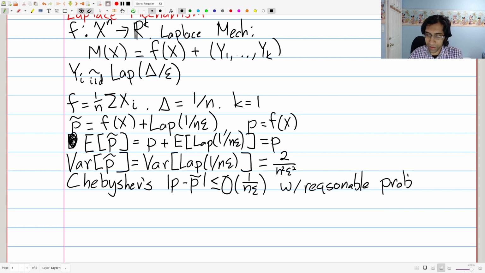Now, this is a silly analysis because, like I said, the Laplace random variables have rapidly decaying tails. So really, let's do the better analysis. In fact, what we can really say is that P minus P tilde, this difference, is going to be less than or equal to, what do I want to say? I have this fact that we'll use. Let me introduce a fact about Laplace random variables.